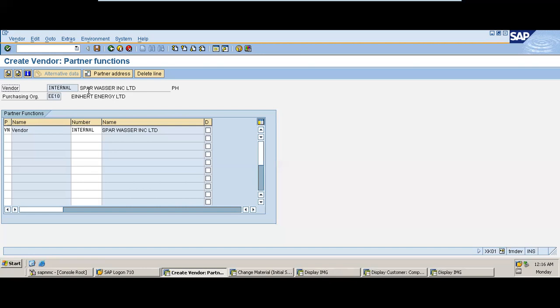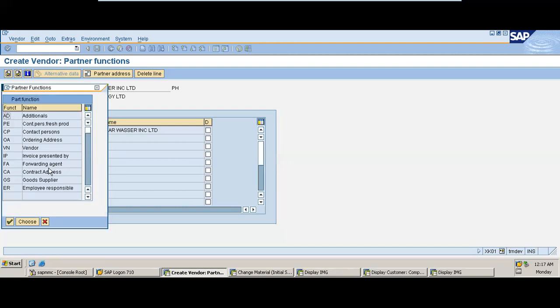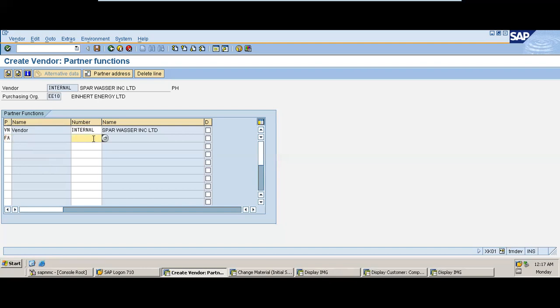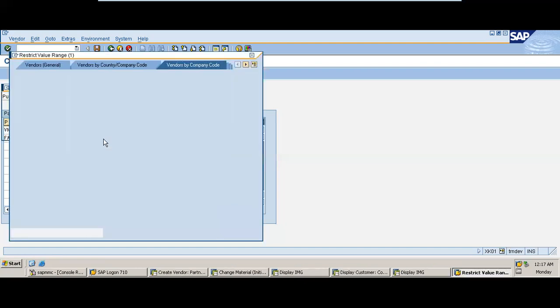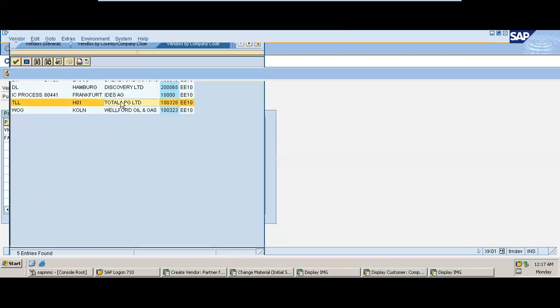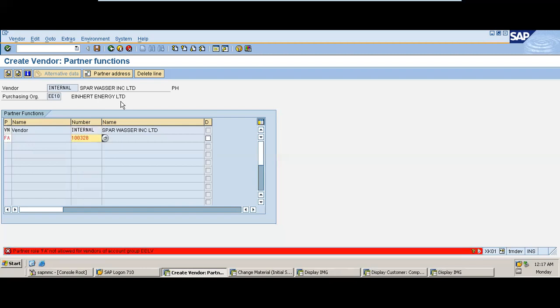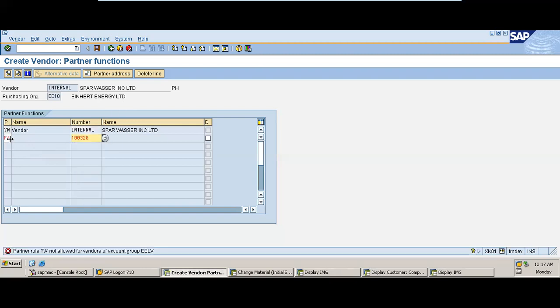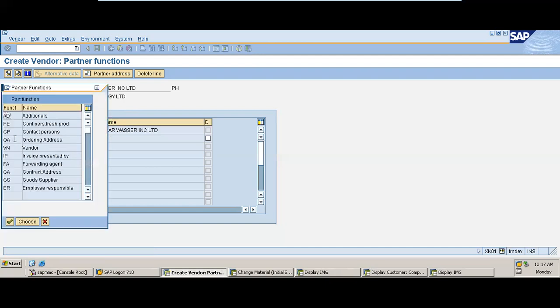So for all the partners you use for business transactions, they can be tied to a particular vendor. So that's the idea of business partners. So let's say we have a partner for haulage agents. For this particular vendor, we can assign a partner as a partner. Okay, so we say this configuration is not done.